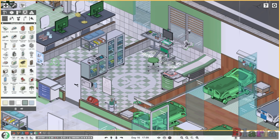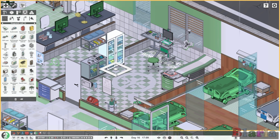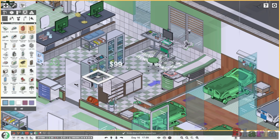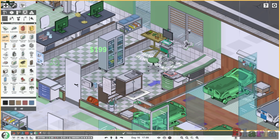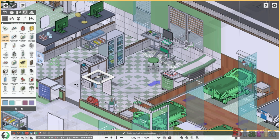Okay. And then we've got cabinets. So what do we think would be best in here? Probably not a lab sink. I don't know if I want it to be one of these sinks, or if I'd actually prefer it to be a kitchen sink. I've got a feeling I might prefer it to be a kitchen sink, which means that a cabinet might be best for it, right? Mix that with one of these. Let's get that out of the way a minute. Right, something like this, and then delete this. Something like this. Like that, so they can get their gloves and that and have a wash, right?